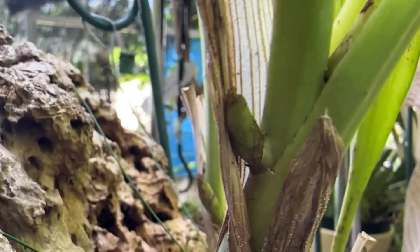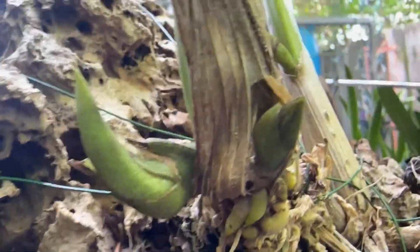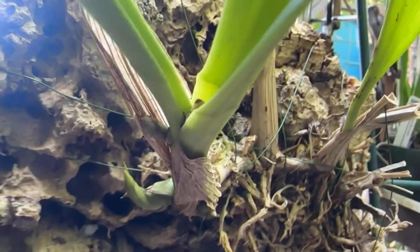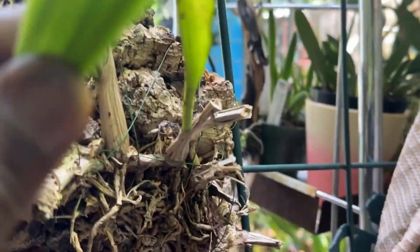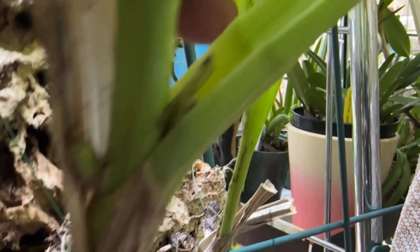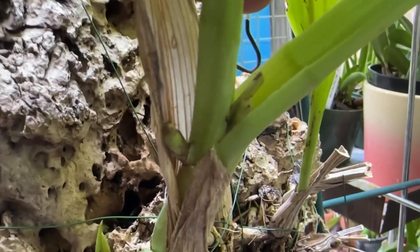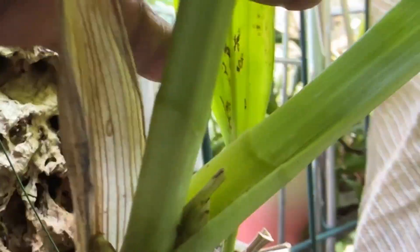Back there is a new growth — if you didn't see it, there is a close-up. You see it wedged in between that dried-up one, and lo and behold, look — there's a spike! These plants do produce a spike from the top of the new growth, from a node, and that is how that is developing. And when you peek in to where the sheath is, you see that peeking out there — there is another spike pulling itself out of the sheath. There it is closer — you see it popping out at the top.